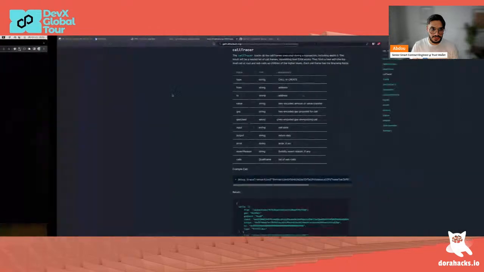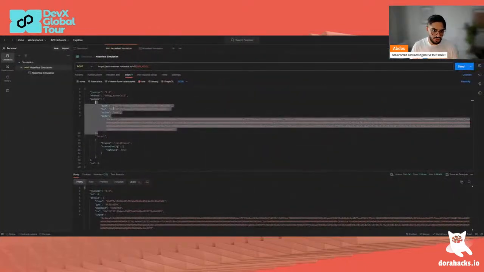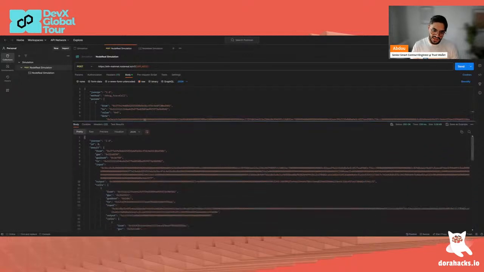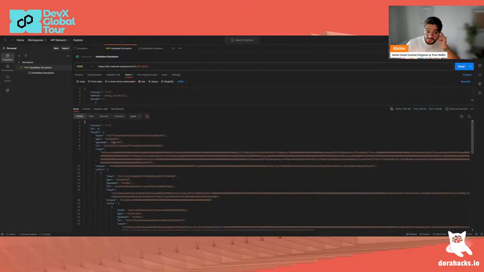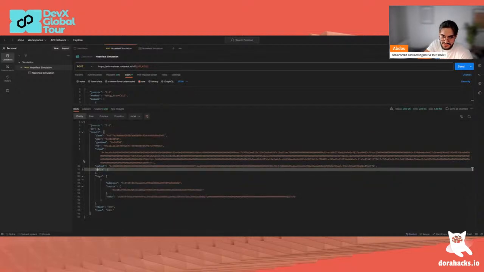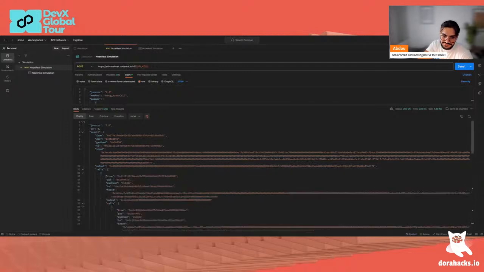Okay, so no problem. This is the data that I already copied. I have from, to, value, and this is the call data. I'm saying to simulate this on the latest block and use call tracer with logs. And it returned this response, which has these calls and outputs. The main idea is to go through all of these calls and identify events. Events are going to be under something named log, as we saw, and we're going to see the address associated with those logs, topics, and data. So this is something familiar we saw already.